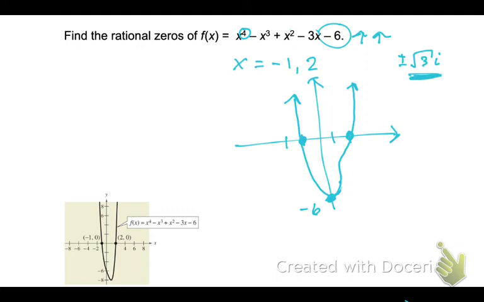Now, theirs is the opposite way. That's what it would look like if you put it in your calculator. You can always sketch a graph and then put it in your calculator and see what it looks like, right? Okay. When I ask you to sketch a graph, though, I want you to sketch the graph. You. And then you can go check it. Because on a test, you're not going to have a calculator. And on a test, all I want to see is that you acknowledge the existence of this. You didn't just make it like this. Make sense?